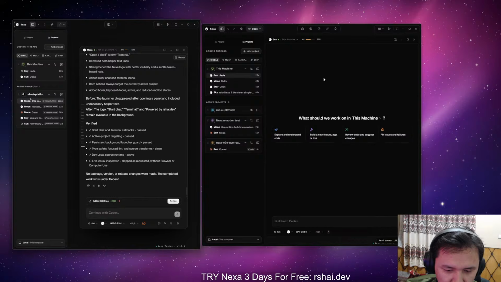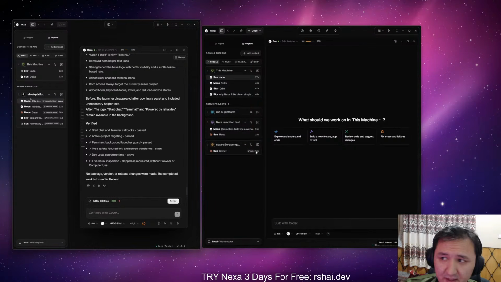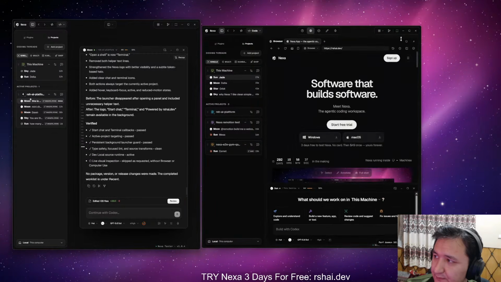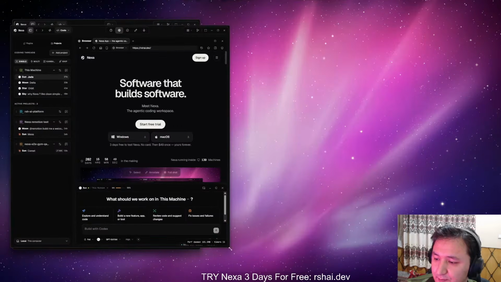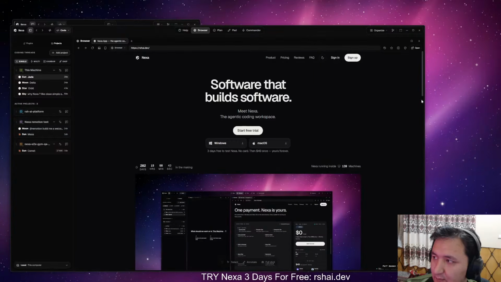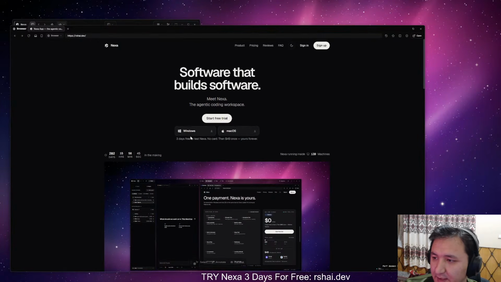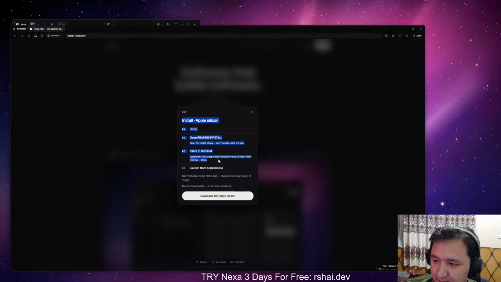Hi, trying to install, but it shows me the damage, and it cannot be installed on Mac Mini. It can be. If you go to my website, I'm going to show you here. If you click on this one, read this step, unzip it, open it, it has a readme. Don't click on Nexa or anything, just open the readme and don't double click, it says, you see, and then paste this one in the terminal. That's what you have to do.